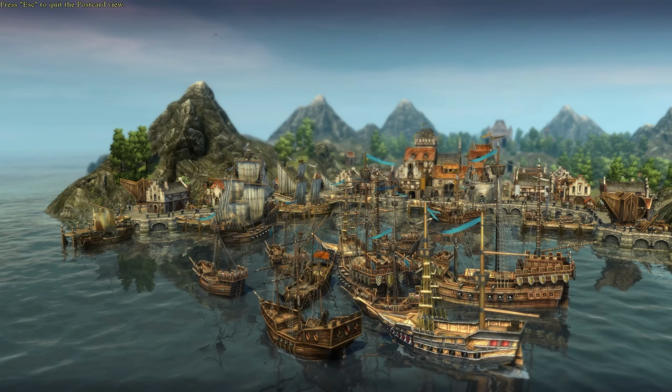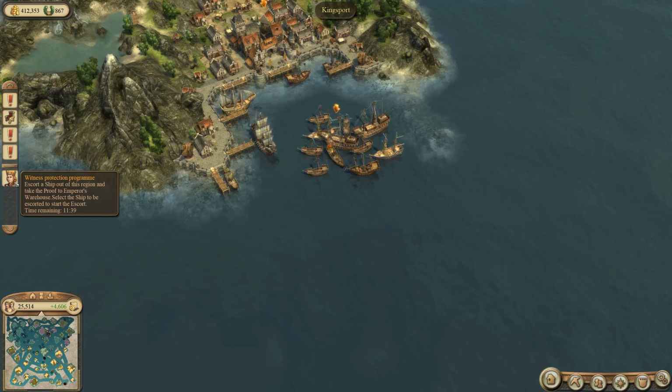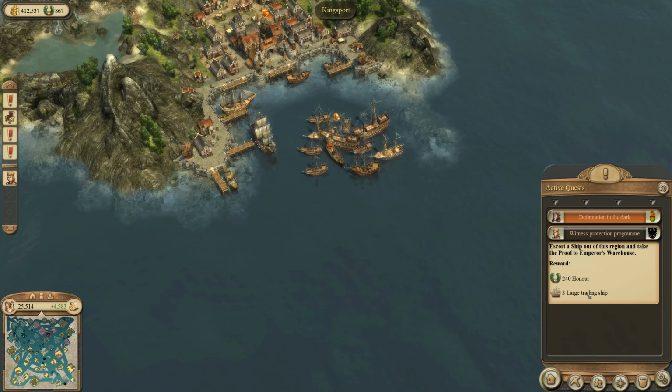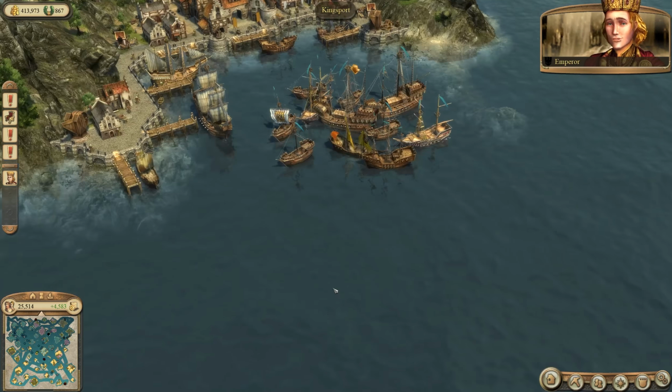Welcome back to 1404. After finishing the cathedral, we now have the quest to escort the emperor to someplace, I guess. So escort a ship out of the region, and look at the reward from this: 3 large trading ships we do get out of it. Well, I don't say no to that, and let's start the mission on that. He's on his way now, right? And with that escort, I mean, seriously, there should be nothing going wrong.